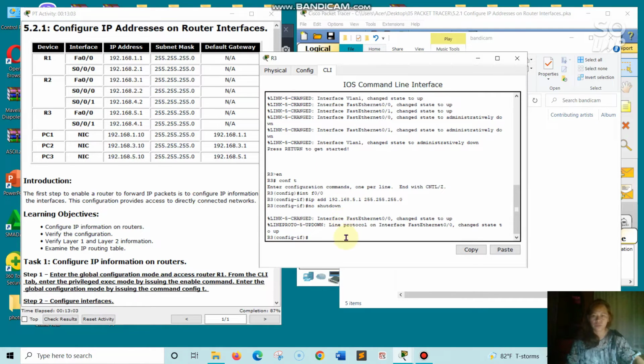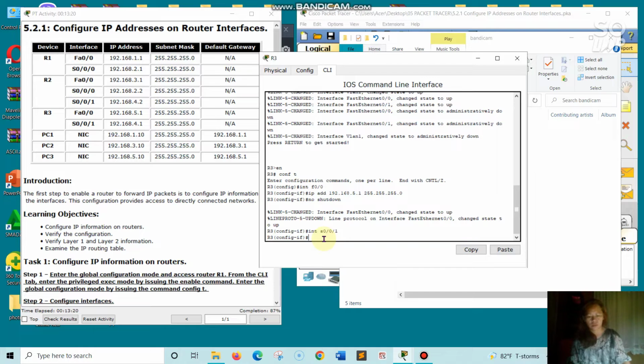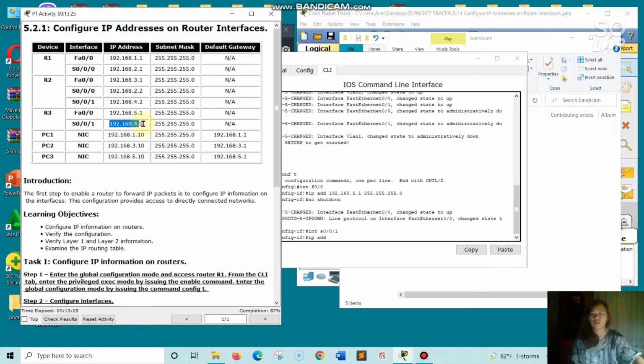Router 3. Let's proceed to serial 0/0/1, enter, then the IP address is 192.168.4.1.